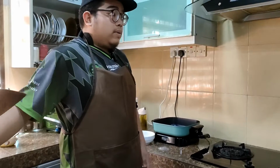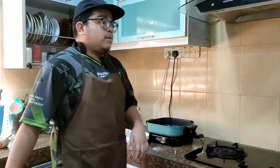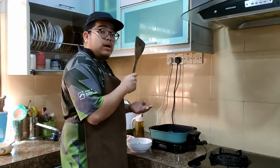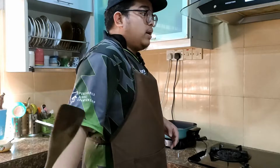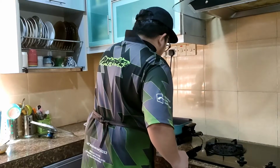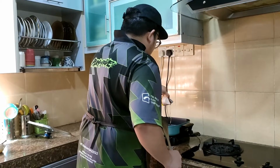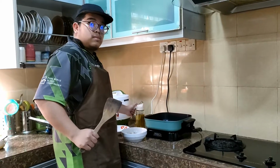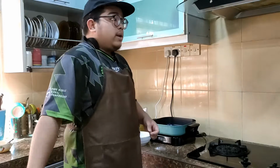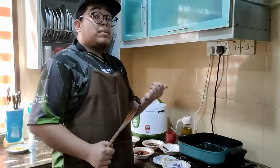Okay, how to cook ikan bilis. First, after heating the multi-purpose pan, then we put the oil in the multi-purpose pan. Okay, when the oil is already hot, put this ikan bilis in the multi-purpose pan. Use the same oil.